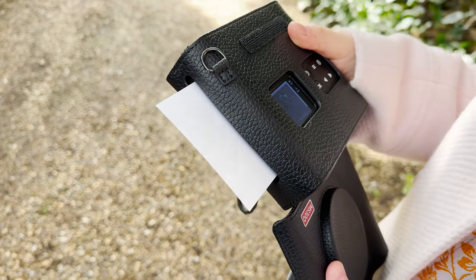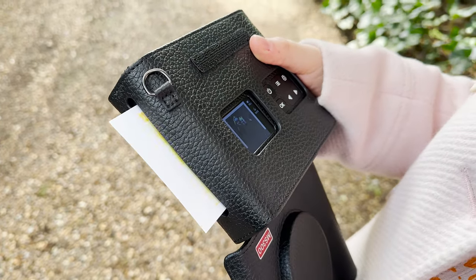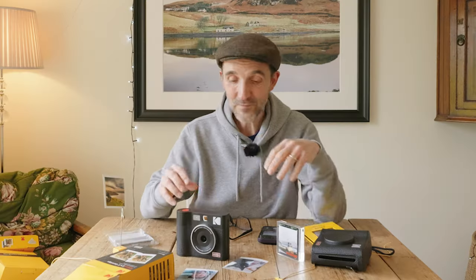When you press the button you take the picture, and you either print it or you touch it again and it gets discarded. There's no hard drive, no slot for memory cards. The point is this camera is about capturing a moment with your family and friends, having fun, printing it out and sharing it — so you can take it away and have it on your kitchen wall. I've taken it out on family walks, picnics, and we've had a lot of fun with it.